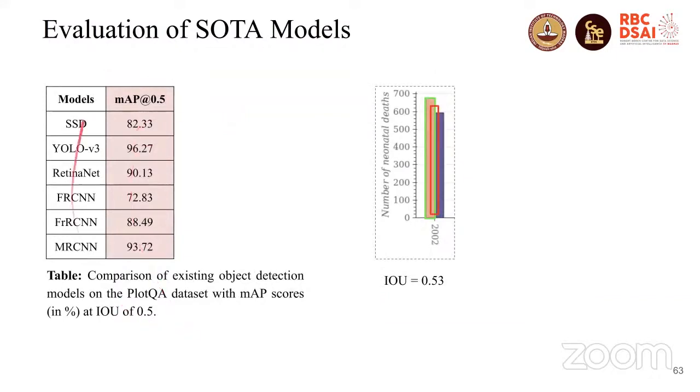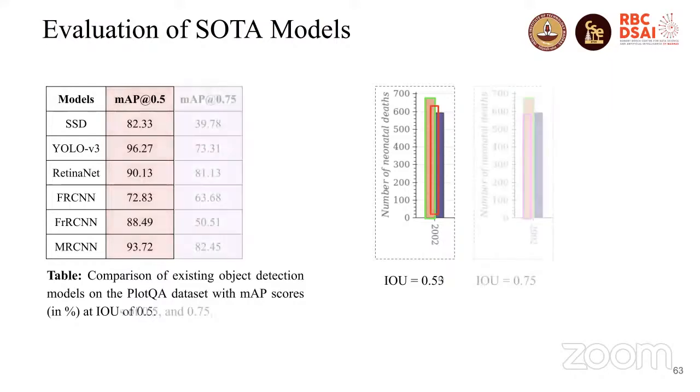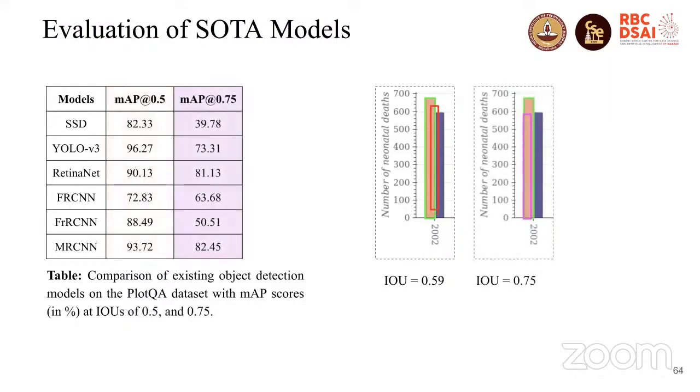one used in normal object detection, these models seem to give very high accuracy, right? So their precision was close to 90%, which means that they were able to detect 90% of the objects in the plot accurately, right? But if you look at it at 0.5, what does the situation look like? Even this red box, which is having a very bad overlap with the green box, as far as accurately reading the data captured by the green box goes, it would still be marked as correct, and this is clearly not acceptable. Now, if we increase it to 0.75, the accuracy drops.